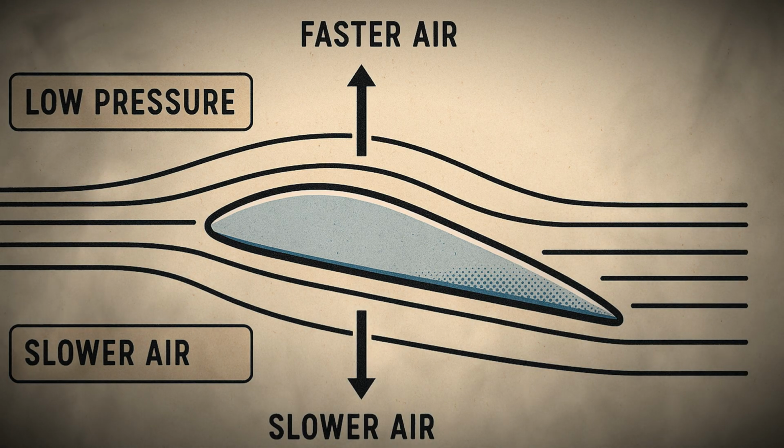The integration of the wings, fuselage, and tail creates a complete structure that can withstand the stresses of flight while maintaining aerodynamic efficiency. The wings provide lift, the fuselage provides space and structure, and the tail provides stability and control. Each component is carefully engineered to complement the others, creating a harmonious balance that allows safe and efficient flight. As aircraft have evolved, the structure of these parts has adapted to meet new challenges.